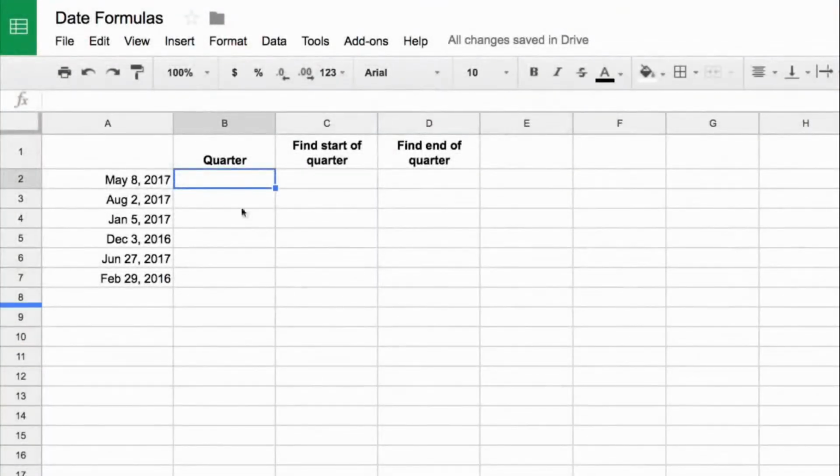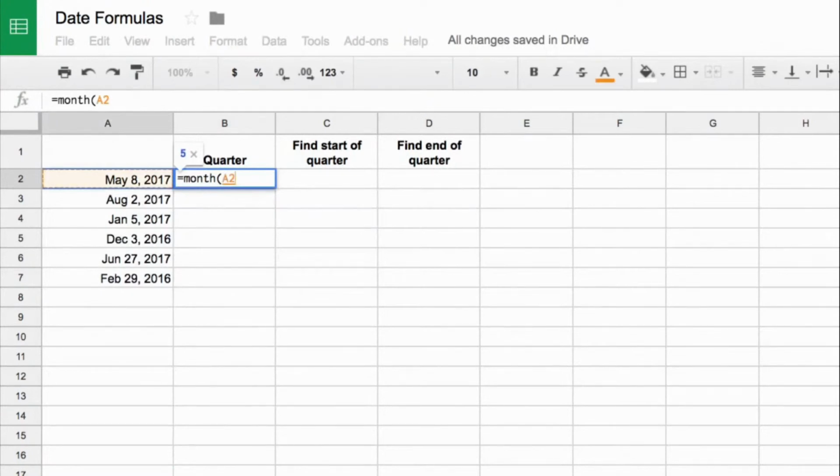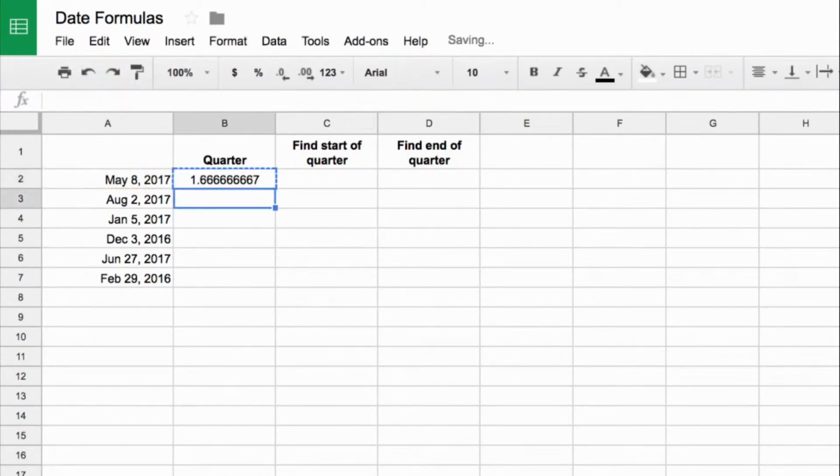So another common scenario is that we have some dates, and we want to just put these into quarters very quickly, and then perhaps even find the start and end dates of the quarters. And what we'll do is we'll just start by taking the month, because we're not interested in the day or even the year in this case. All we're interested in is the month. So let's take the month, then let's divide it by 3. And let's just see what it looks like with all these different dates.